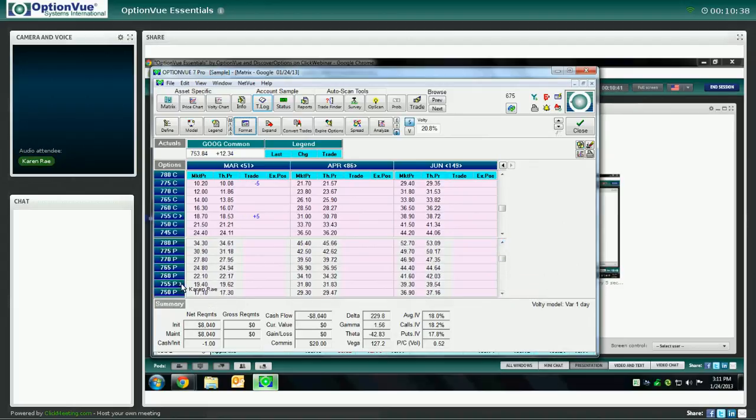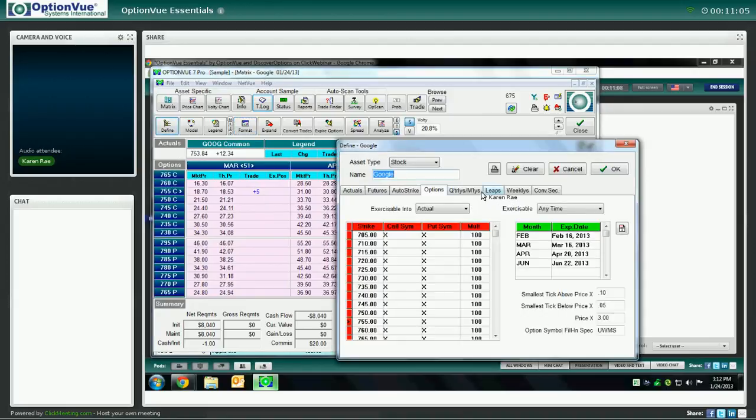I want to make sure I see the at the money here as 755 for the puts going across, the calls March, April, and June. Now, again, I can scroll up and down. I can see more strikes if I scroll up and hit the down arrow here to scroll. Okay, so I can see as many strikes as I want to see. I can actually add more strikes and more months too.